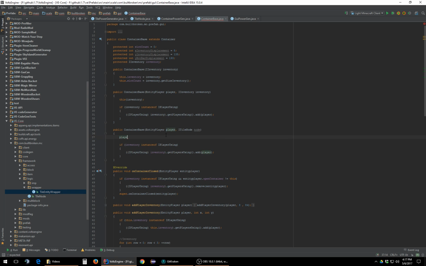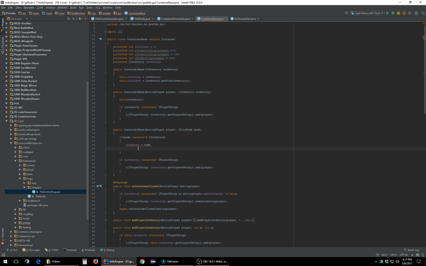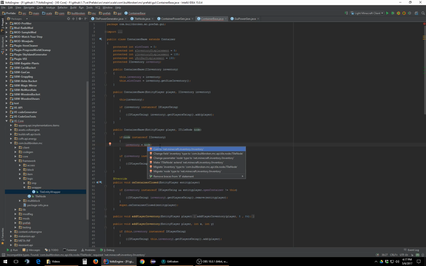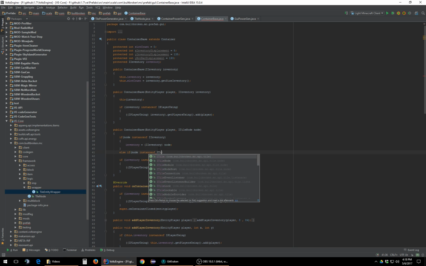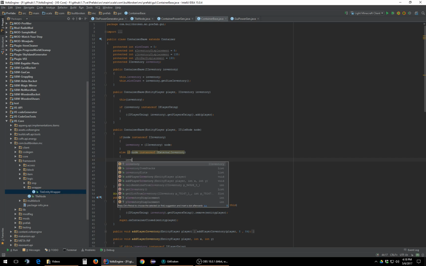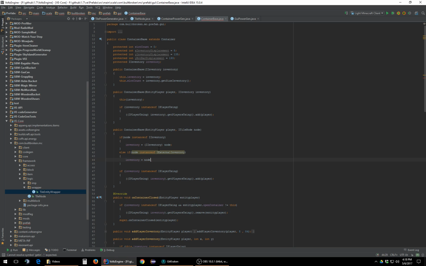So what we want to do is we're going to go player this dot player. We don't store the player. I guess not. So if node is instance of inventory, then we want to, of course, set our inventory to node. And then what we're going to go is else if node is instance of tile inventory, or external inventory is actually what it's called. It used to be called tile inventory at one point in time. I don't want get inventory name, I just want get inventory.